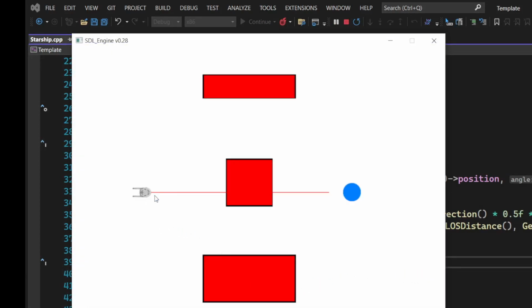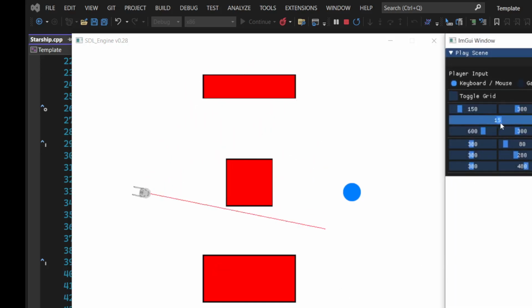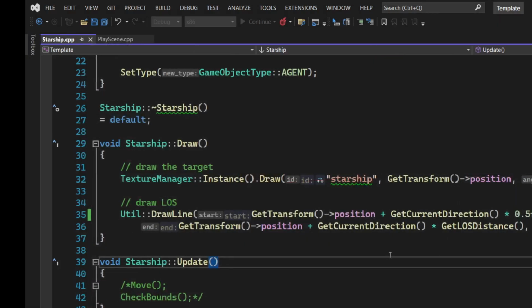And you can see now it's kind of in front of the ship, not on top of the ship. See it? And the way to check this is if I move this around now, you can see it's in the front. It's not overlapping with the ship itself. Okay, so that is the ship.